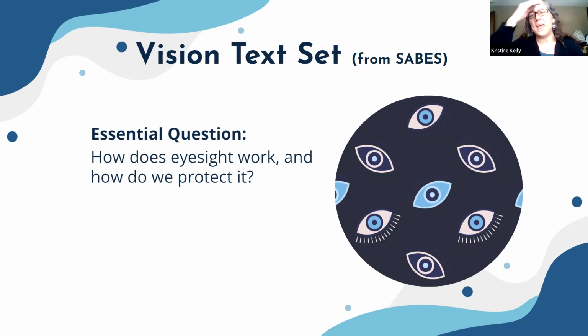much, much bigger. They have an entire group of people working on ELA and an entire group working on ESL and math and science. And so they've developed a few text sets, and I loved this one. They didn't present it like this. It was just a list of links, but I really started to dig through it and gave it an essential question, which is how does eyesight work and how do we protect it?